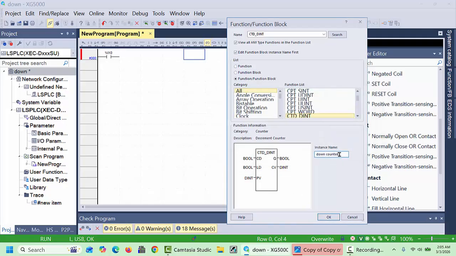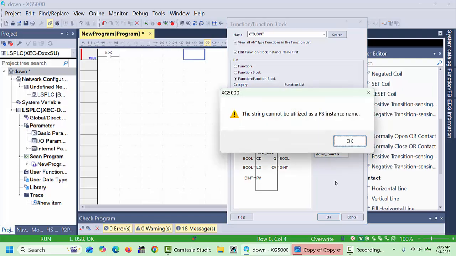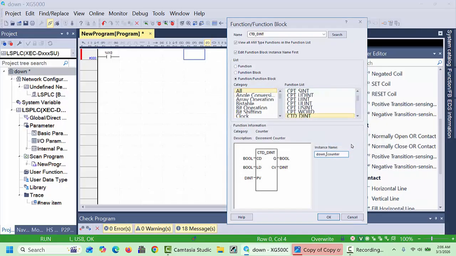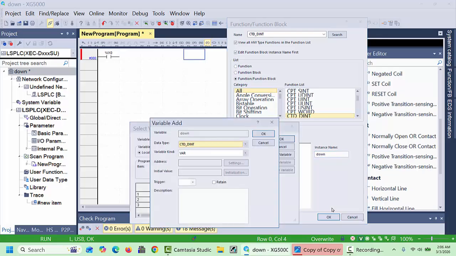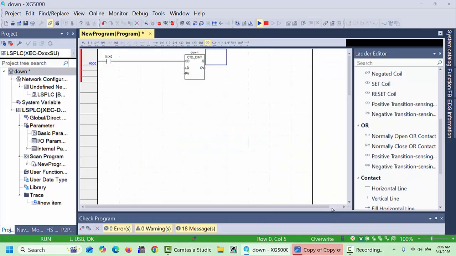This name is a little bigger. The string cannot be utilized as a FP instance name. So leave this one as the instance name, and down below we can type just a short name and click enter.